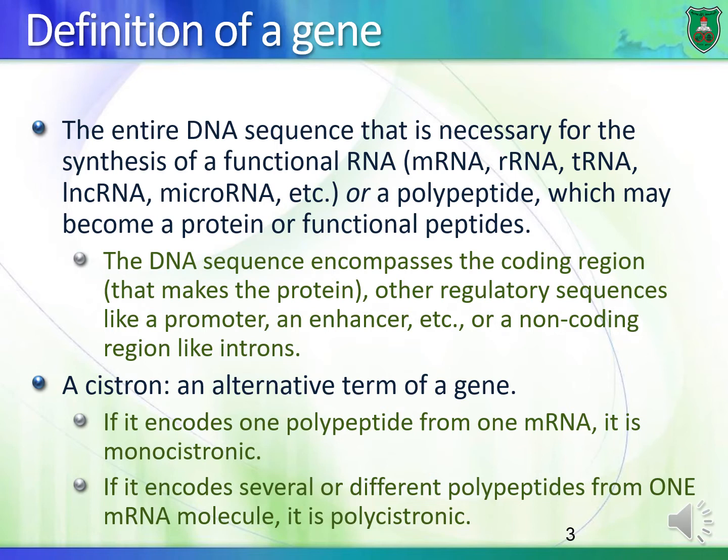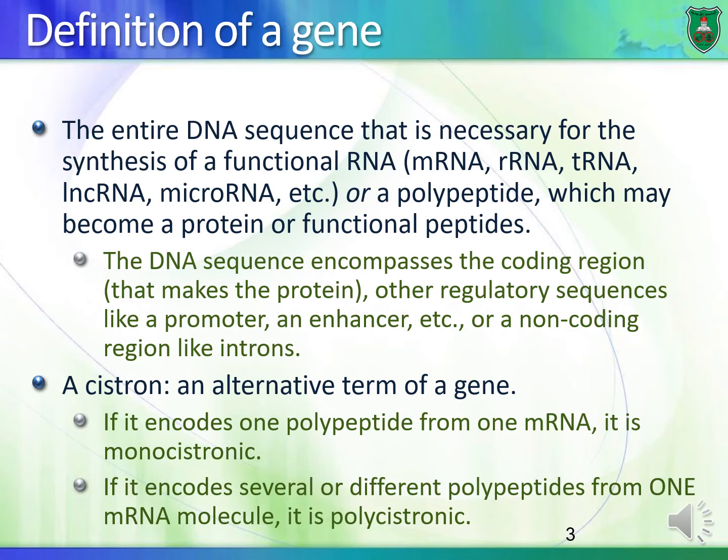So first, let's define what a gene is. There are many definitions for what a gene is. But what you will see here is actually my definition, sort of, just to simplify things. So a gene is basically the entire DNA sequence that is necessary for the synthesis of a functional RNA. This RNA can be messenger RNA, ribosomal RNA, transfer RNA, long non-coding RNA, microRNA, all the different types of RNA molecules.